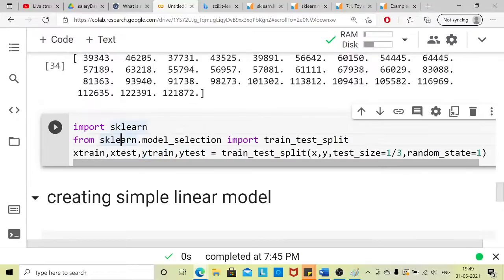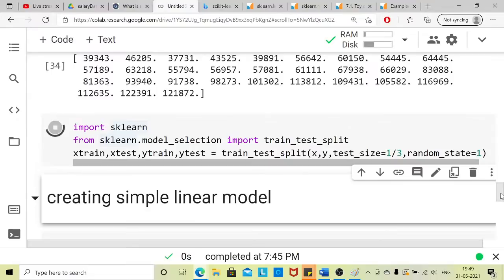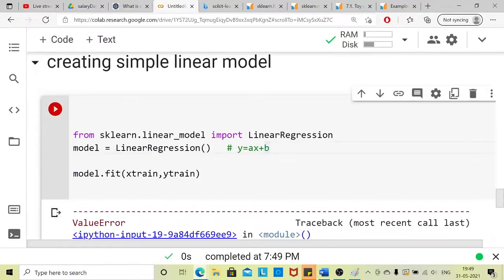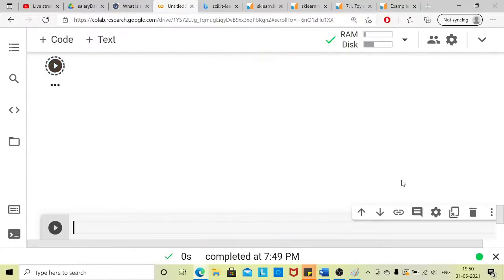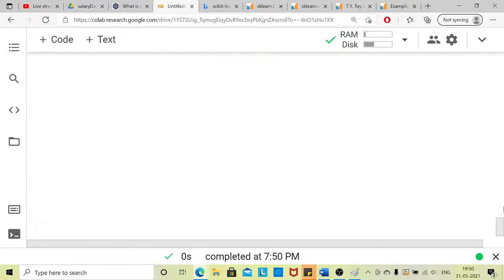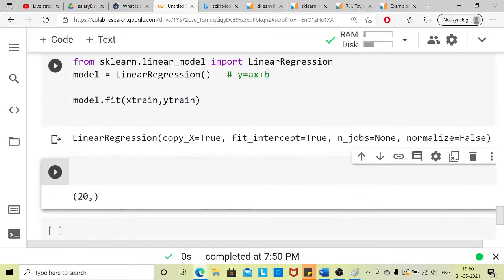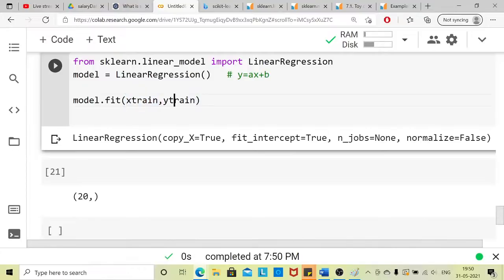Okay, so let me run this, and now I'm creating a linear model, linear regression, and then I'm fitting data. Okay, this linear regression is created. Here X train and Y train, the training data set I am feeding.